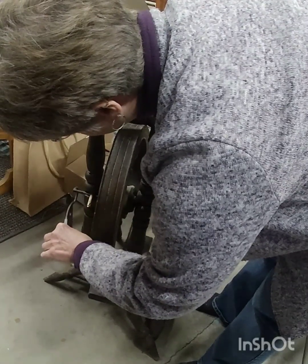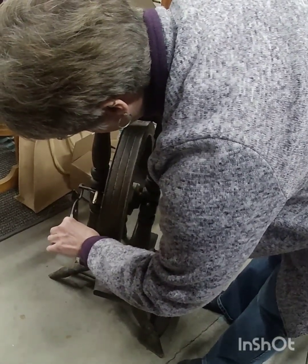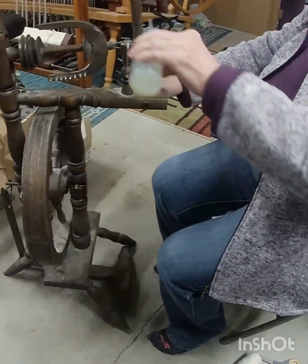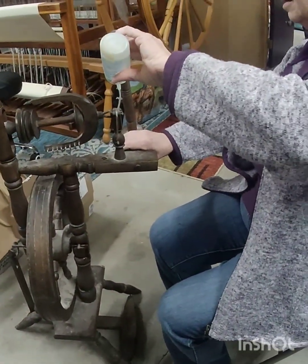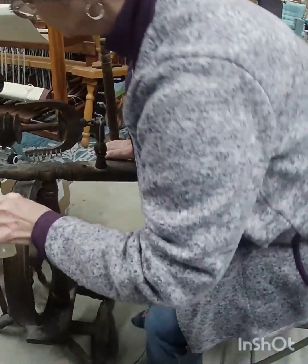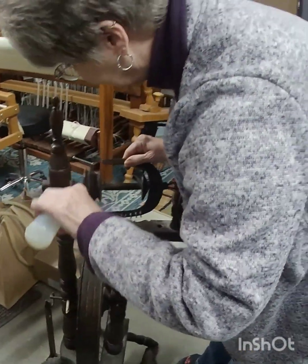Okay. My frosty is a little bit goofy, so I actually use motor oil. Yeah, I usually use 90 weight. Oh, okay. I mean, not that, 30 weight. I usually use 30 weight. Yeah, okay. Very good, Teresa. Oh, okay, thank you. Okay, and so any place that it's going to spin. Okay.